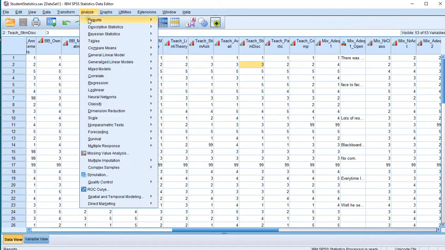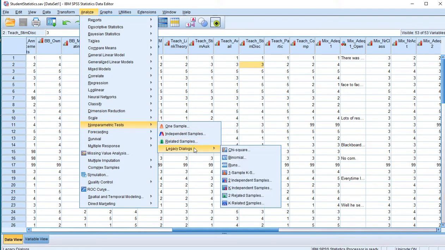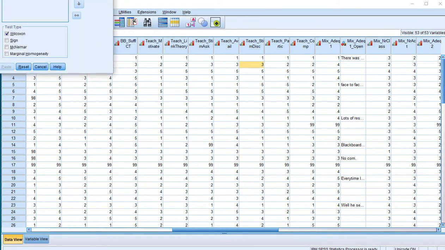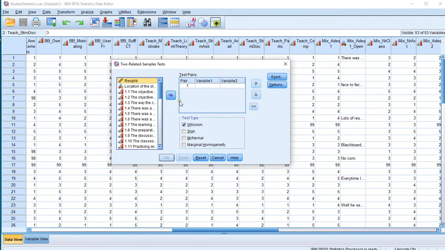In this case, the post-hoc test is going to be done using a sign test, which can be found by using Analyze and Nonparametric Tests, and then you could use Related Samples, but then it takes quite a lot longer, so luckily there's still the legacy dialogs, and then we go for Two Related Samples. Unfortunately, this also isn't too short, because you will have to put in each possible pair combination yourself. So in my case, that was 4.1 and 4.2.